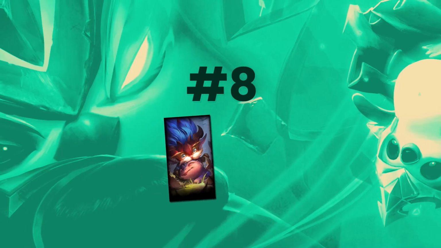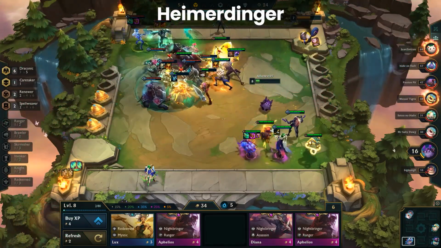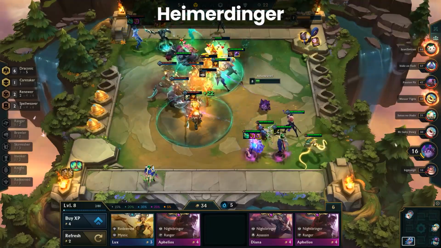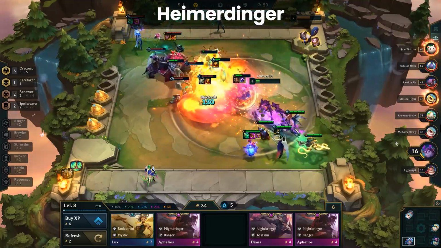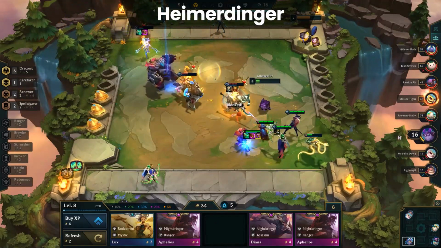Moving along, we have Heimerdinger coming in at number 8. Heimerdinger has been absent from the meta for a bit because they nerfed the heck out of his mana pool. That meant a Heimer 1 was essentially a doorstep to your board, as the chances of it ever having a meaningful ultimate were near zero.